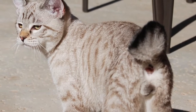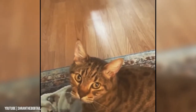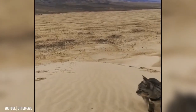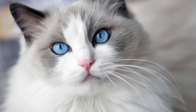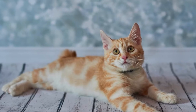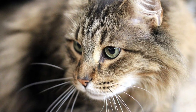American bobtails are a very sturdy breed with both short and long-haired coats. Their coat is shaggy rather than dense or fluffy. They can have any color of eyes and coat, with a strong emphasis on the wild tabby appearance in show animals. These cats are ideal pets for families with older kids or other pets in the home, and their adaptable, friendly personalities make them suitable for any home type. American bobtails are often employed as therapy cats because they are sweet and friendly toward strangers.